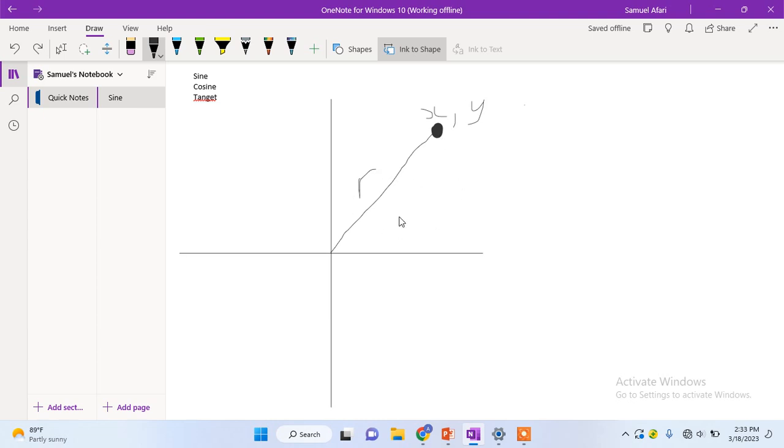If that is so, then we can project the horizontal line, which is along our x-axis. So this is our x, and then this is going to be our y. If we project the point towards the y-axis, the distance from the origin to the y point is our y distance, or the value of our y. This line has the same length as that line, and the same applies to x. If this is the angle that we are considering, the angle is theta.